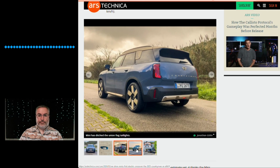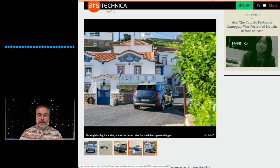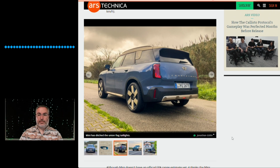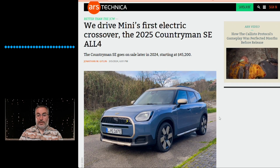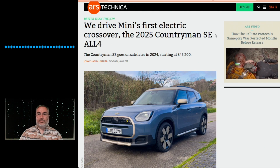Yeah, I like it. But it's getting bigger and bigger. And you put a modern Mini next to the original Mini. Yeah, but they're tin cans, and you would die in it if you got hit, whereas these will survive impact long enough for you to go, oh my gosh, I wish I would have died in the car accident. No, just kidding. It's not like that.